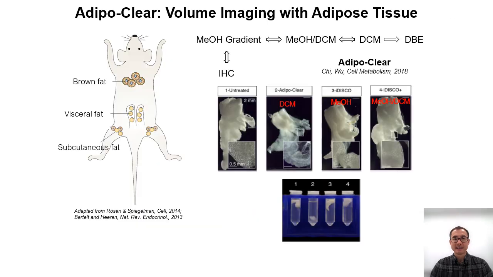We have further enhanced the lipid extraction procedure in our protocol so that it can not only clear brain, but also fat tissue, which is the most lipid-enriched organ in our body. Hence, this protocol was called AdipoClear. AdipoClear can directly extract triacylglyceride, the major lipid depot in the fat.